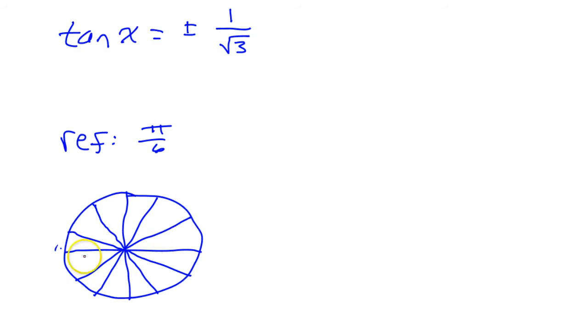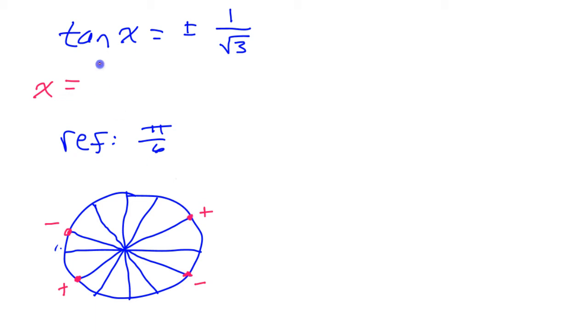There are 4 angles that have a reference angle of pi over 6, above and below the x-axis. So these are the 4 angles that have a reference angle of pi over 6. The tangent of any of these angles will be some type of 1 over radical 3. 2 will be positive, and 2 will be negative. Now, we want the ones that are positive or negative, plus or minus. So for that reason, I'm going to keep all 4 angles as solutions. So we will have 4 solutions.